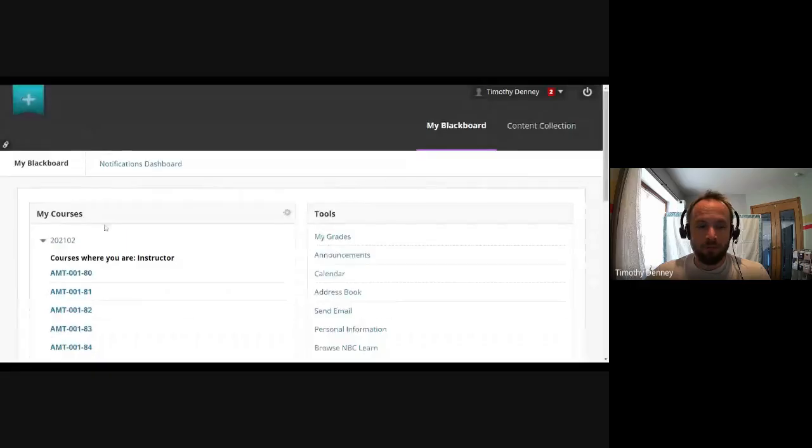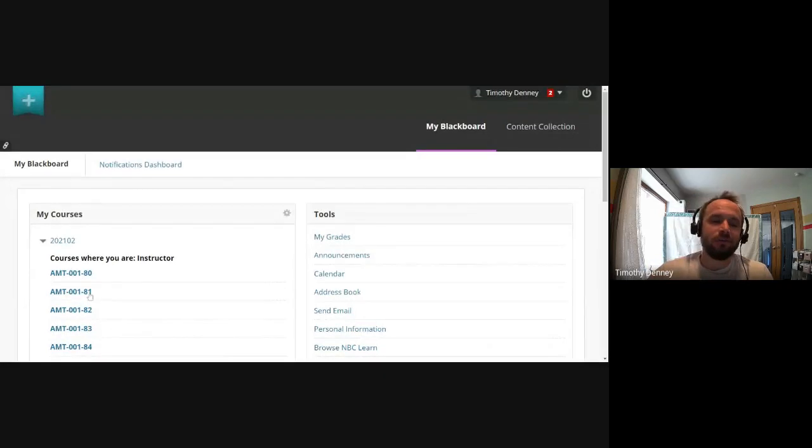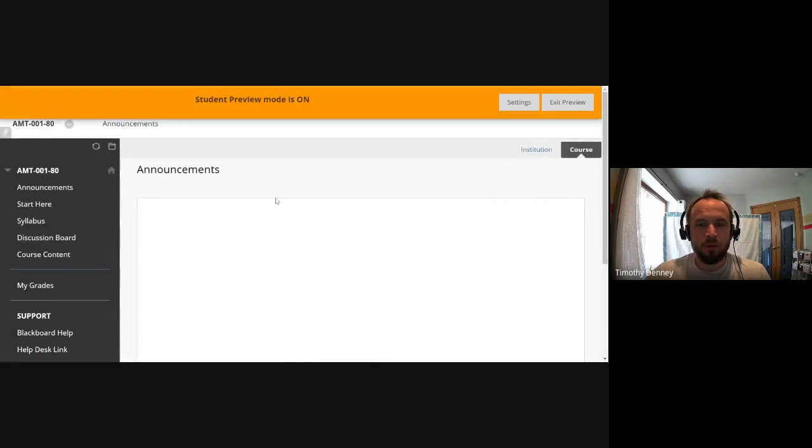All right, once you log into Blackboard, you will have these things off to the left here. They're called your courses. You should probably have 3 of them. The math course has the M in the middle, standing for Applied Mathematics. You'll click on your course there, and you'll go to the start off page and you'll have announcements.